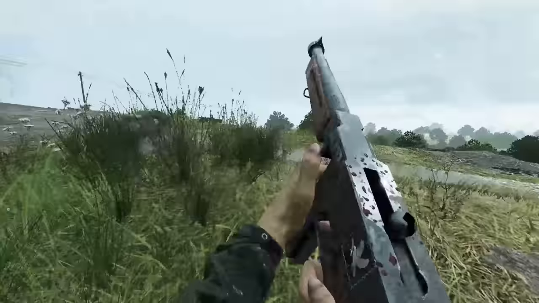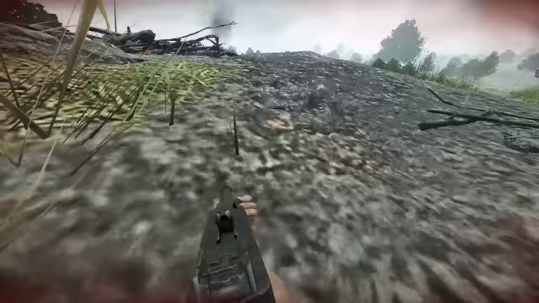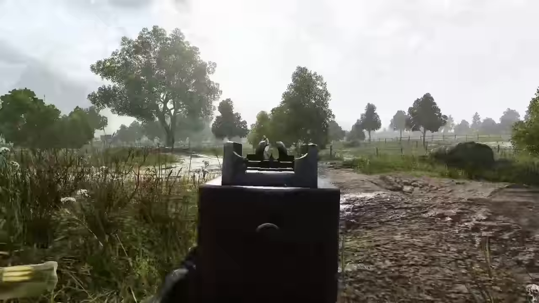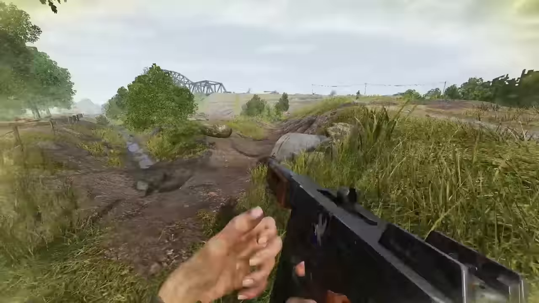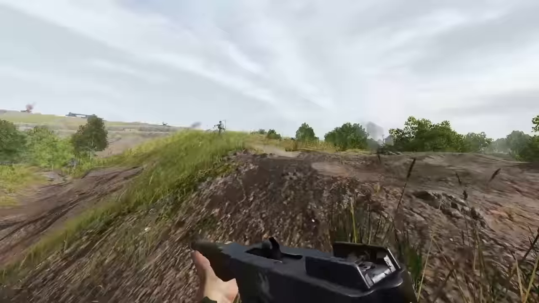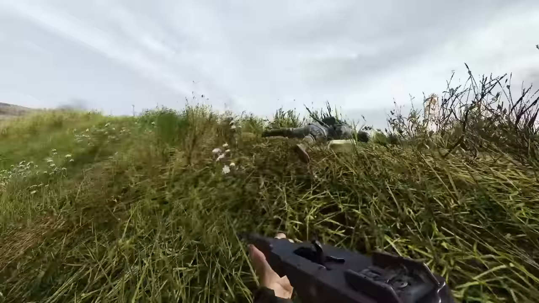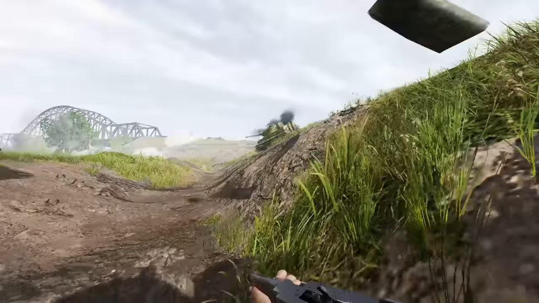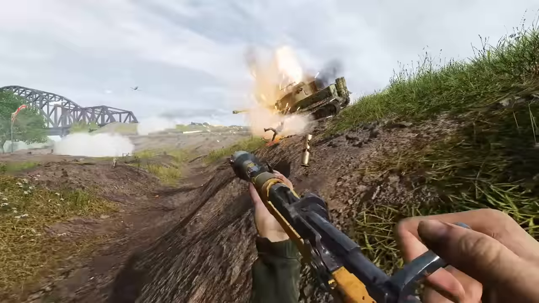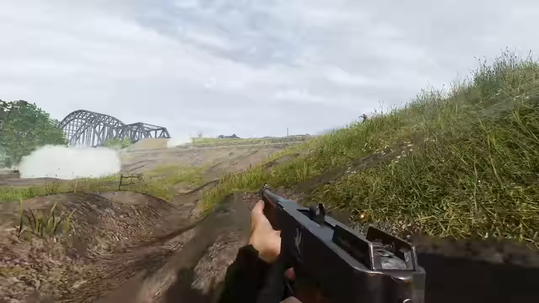This thing bounces like crazy. I can't aim. Oh! Nice. Is there another one? Oh yeah, there is. Okay. Nice. There's one guy in the middle, the bridge. Got him too. Nice. There's a Tiger right here. I have no ammo and I'm in the middle of 300 guys here. Oh, I'm dead.